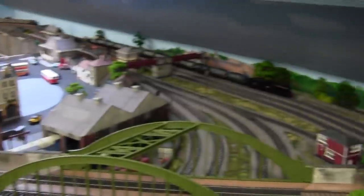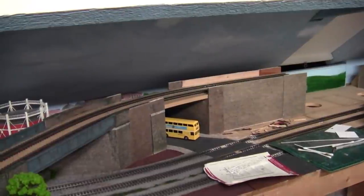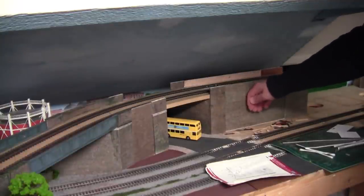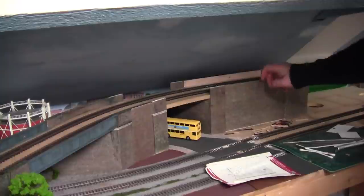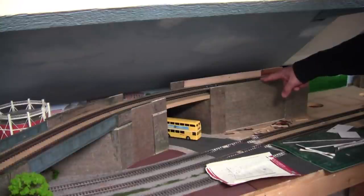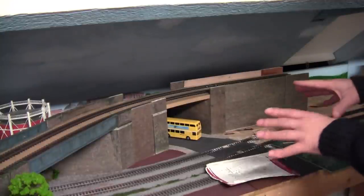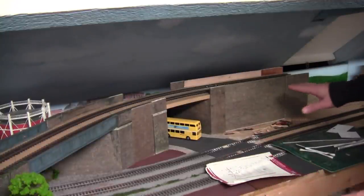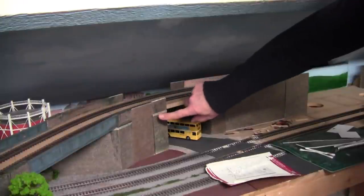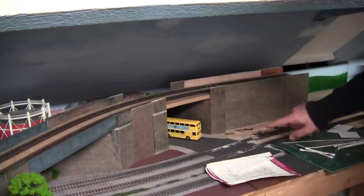From one area to another area, just about here. As you can see, in the last video there was a gap there, so I put in a piece of plywood and covered it with some Metcalf stone, M0058. And what I'm doing at the moment is just trying to tidy up this little area. I'm not going to do any great deal of work on this area, but what I want to do is just hide the gaps. So I've done that, and I'm just going to add a little bit of detail with some extra Metcalf card strips just around these corners here.